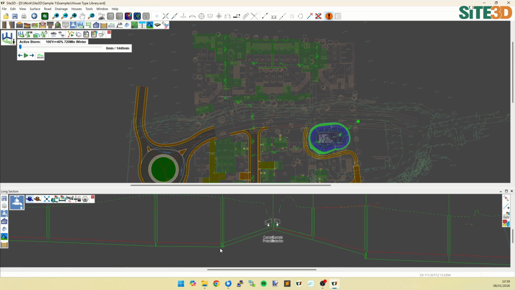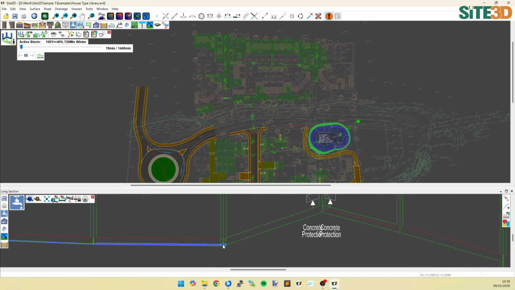We can see the high point and we can see where the actual pump is included in here. You'll notice there's no red max pipe depths in here. We will not see water in the rising main pipe itself because it basically just transfers the water from the pump to the top end. But if we hit play, you'll see as the water rises up, it'll get to a certain point and then it'll suddenly start pumping once it reaches that 0.1 startup value, and then it pumps it down and it'll keep pumping until it gets to 0.